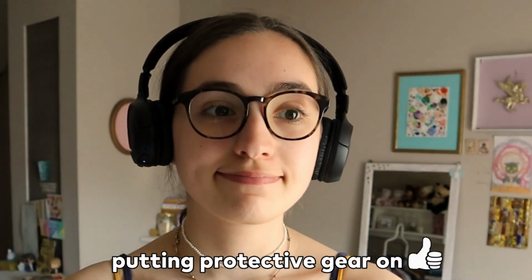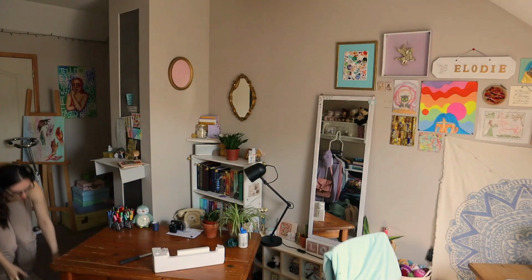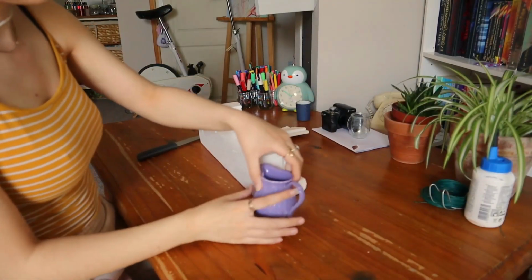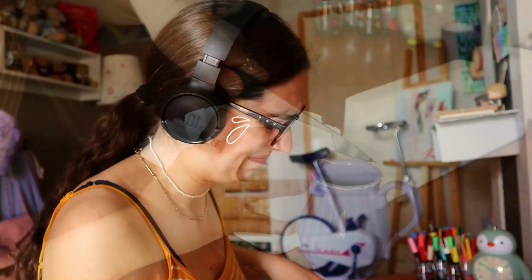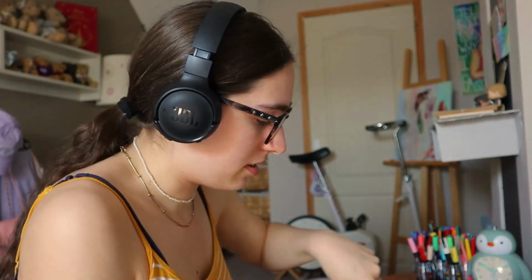The best thing would be to use green foam that you can buy in different shops, but I don't have any and I'm not really planning on buying any, so I'm going to find another alternative. But yeah, if you have that kind of foam, this would be perfect for it. I think this is going to come down to polystyrene and cutting it into shape. This is going to be awful. There it is. Let's see how it goes. Yay! This is actually harder than I expected.